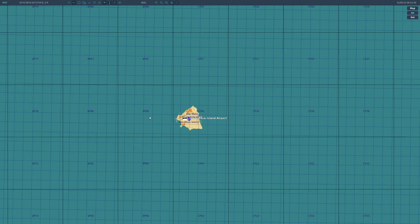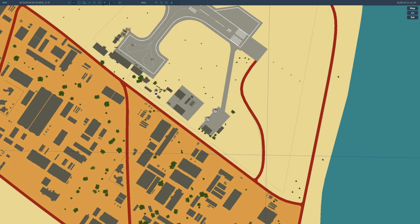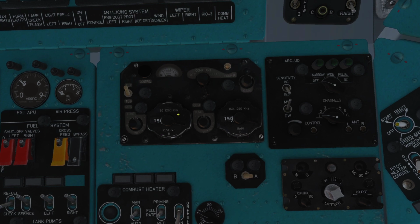So let's go ahead and take a look. We're going to be flying today over to Siri Island, which happens to have an NDB at it with a frequency of 300. So what I'm going to do is first adjust this handle, snap it to 0, 0. Then I'm going to attach the big handle to snap it to 300. Go ahead and do the same thing on this one, and now we're good to go. Our ADF is now all set.